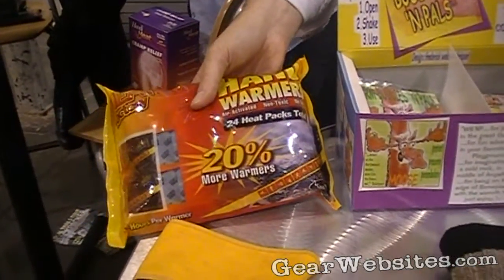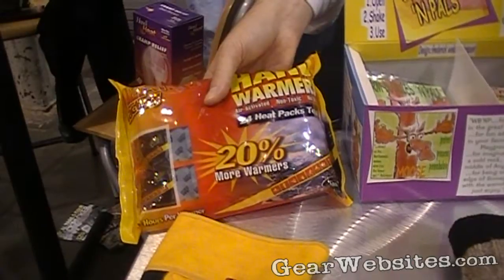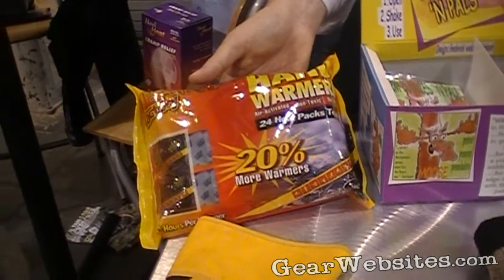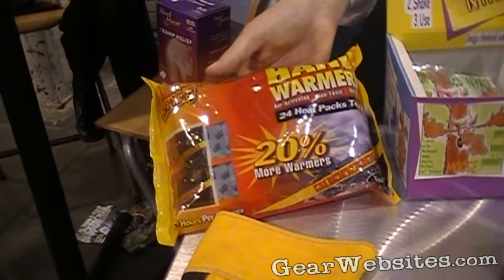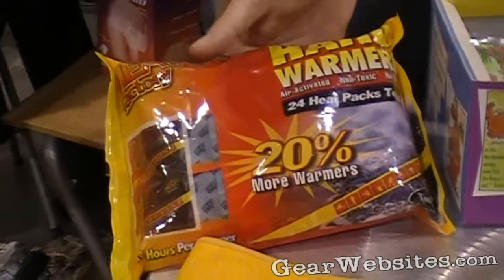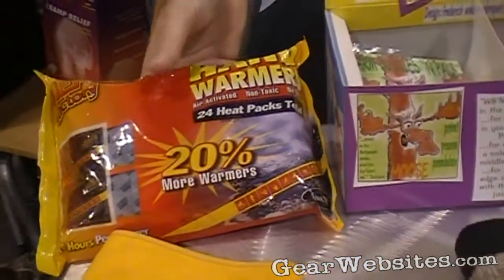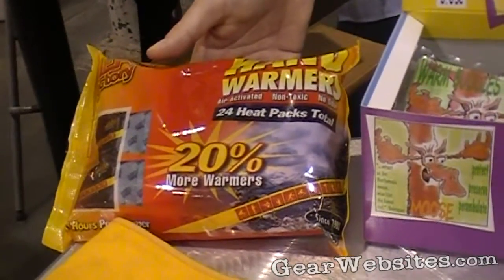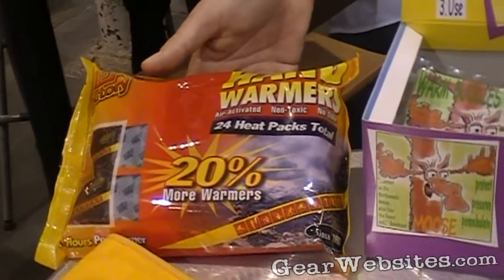One of the great reasons for the success is that customers can just grab a bag and then go out for their ski trip, their hunting trip, whenever it happens to be. It just makes it very convenient to always have them on hand. The air-activated hand warmers will last 10 hours. They're one-time use warmers, besides working very, very well.